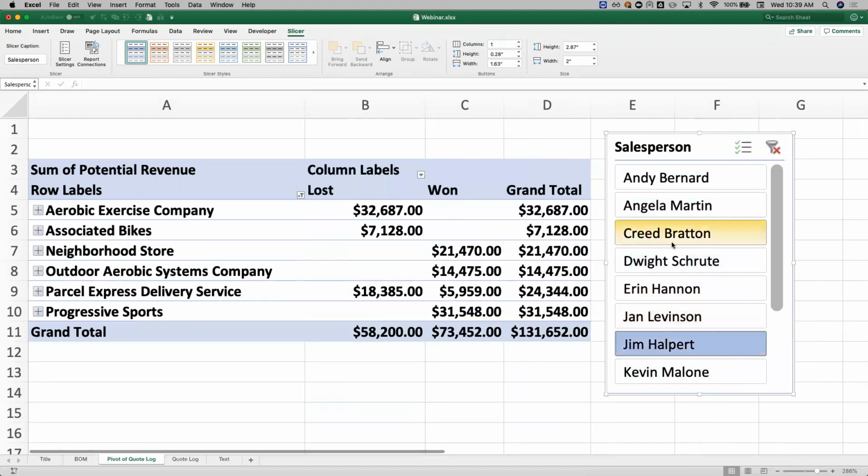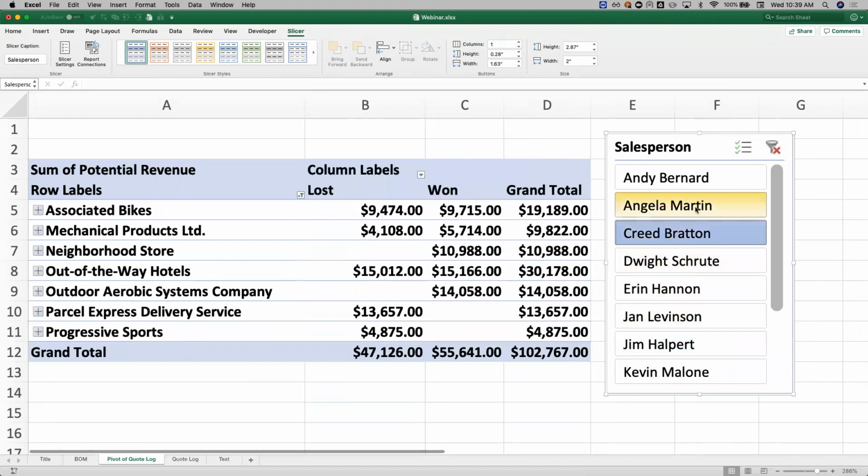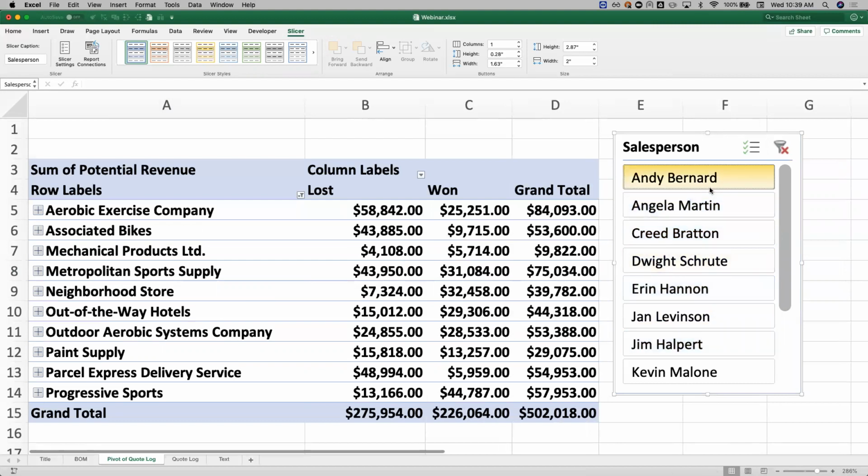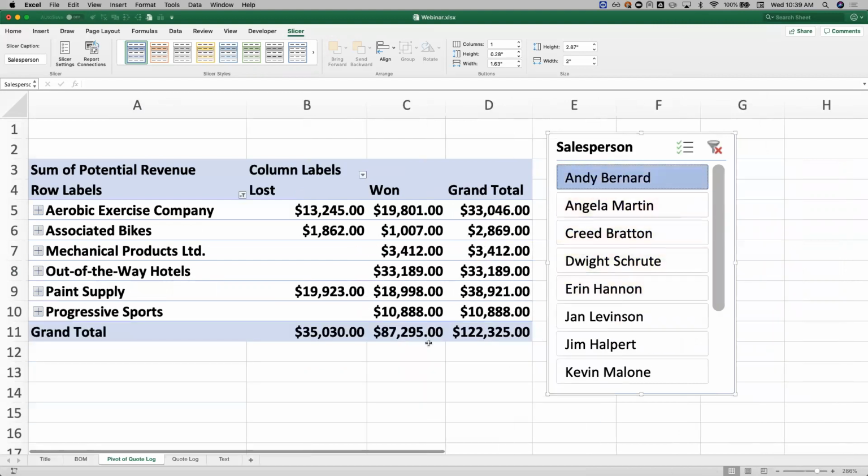And like that, I can go through, or if there was a team, then I could multi-select by holding down the control key. So you can do it that way as well. So the slicer is a good way to dynamically play with your data rather than having to go through multiple clicks and filters and that kind of thing. Okay. Feel free to ask any questions as we're going through it. Otherwise, I'm going to switch gears a little bit and we're going to talk about text-related formulas.